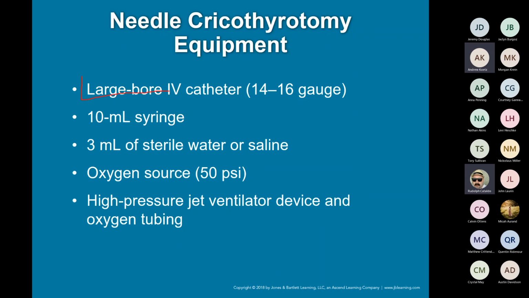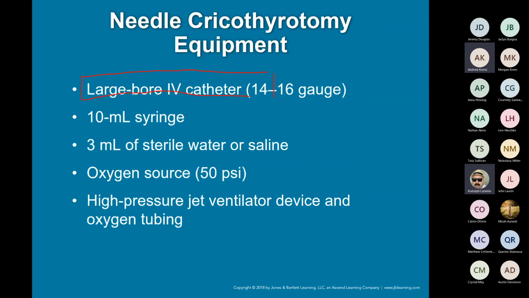If you're going to do this, a 14 gauge is the most desirable size we should use, because the smaller the number in regards to IV catheters, the larger the bore. So a 24 gauge needle is really small, and a 14 is really big. Some places even carry 10 gauges for needle crikes or needle decompressions.